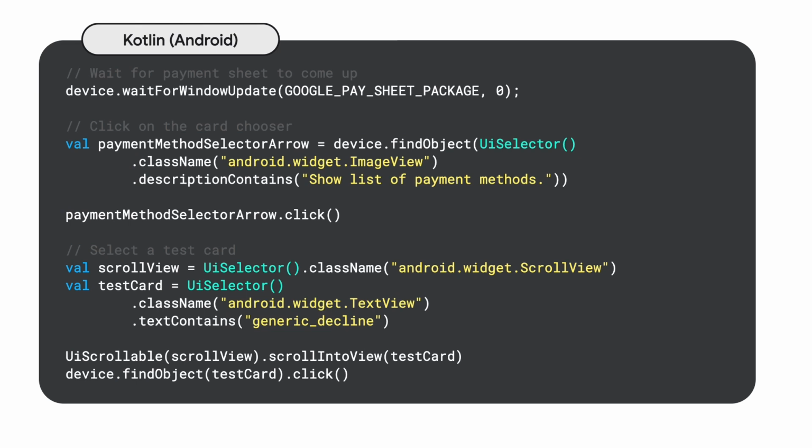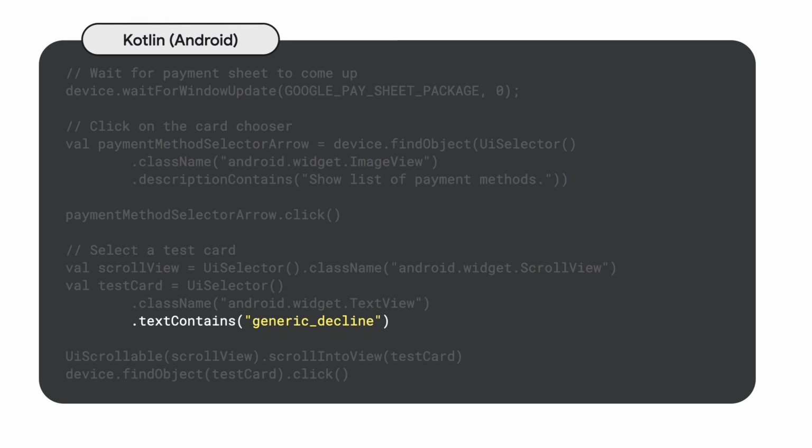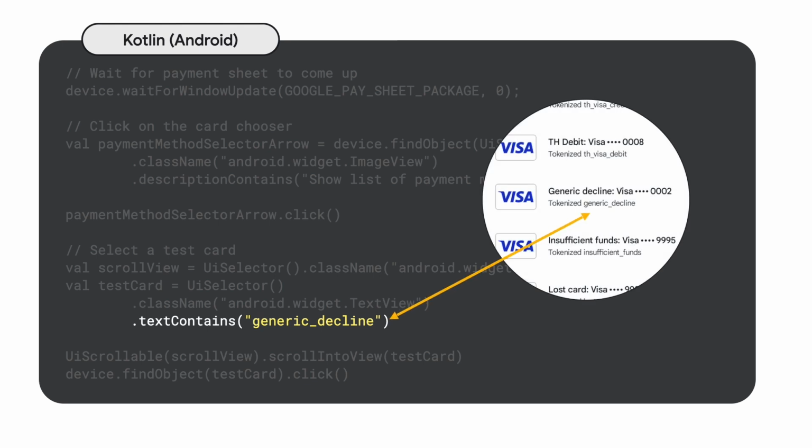The selection of the card happens by card description. This will allow you to write different test cases per available card. As an example, you might want to write a test simulating a declined card. You can achieve that by selecting the right card from the GPay sheet if your PSP supports testing such a flow.